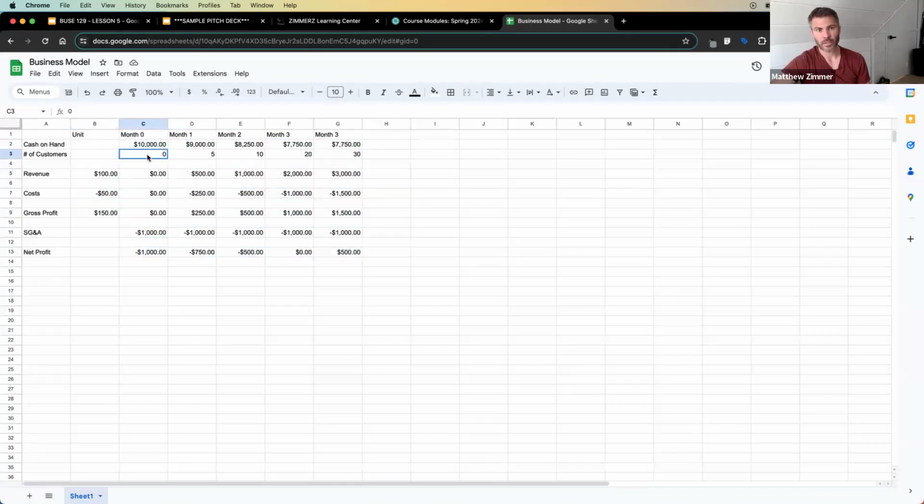So then what I need to do is figure out how to get these amounts of customers in order to make this model work. So that's how we're analyzing on a unit basis. That's how we're putting together a very simple business model. And it's how you create a tool that you can tweak to understand, all right, what do I actually need to do to make this thing work?